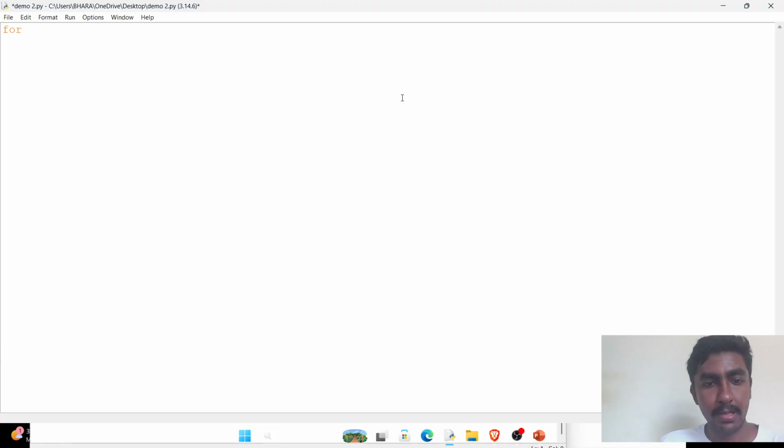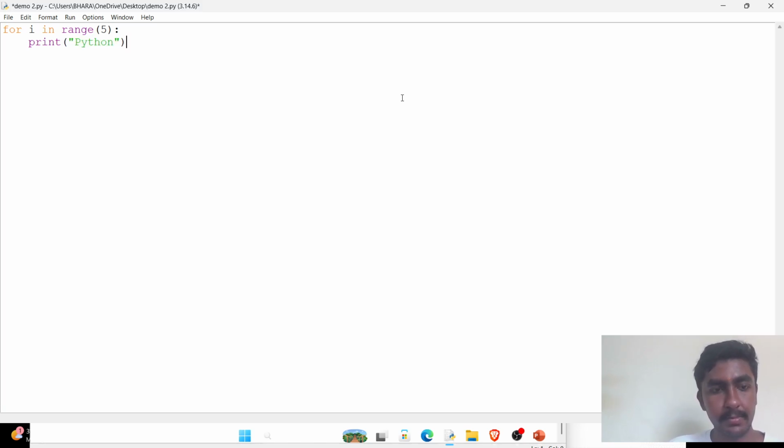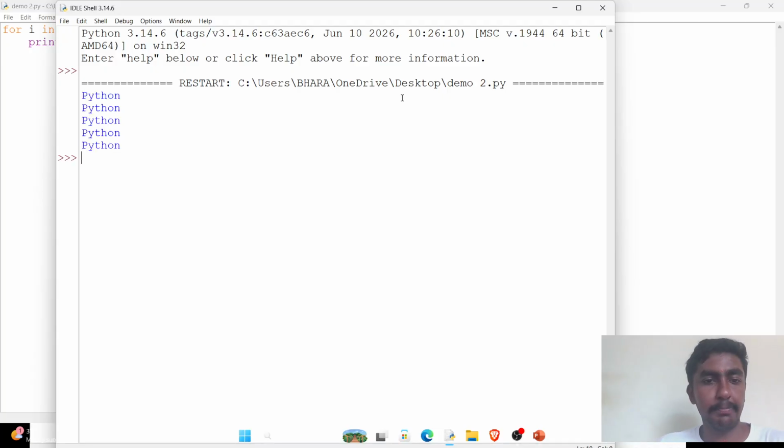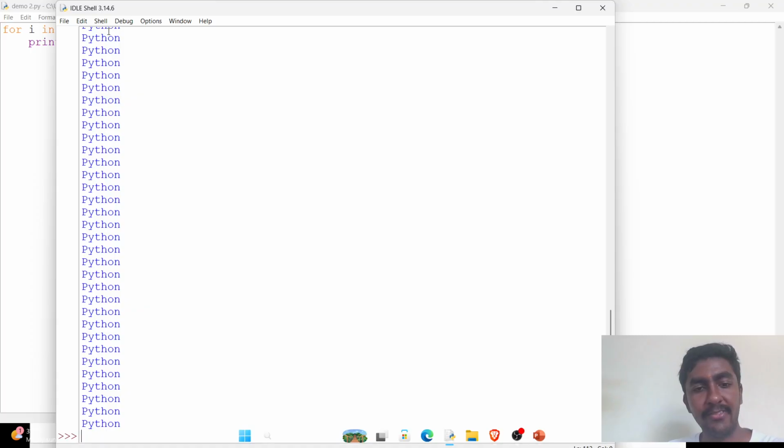For i in range 5, print Python. It prints 5 times. We get exactly the same output. 2 lines of code instead of 5. And if I want to print it 100 times, do I write 100 print statements? No. I simply change the number inside this range. And if I run it, it prints Python 100 times. That's the power of loops.